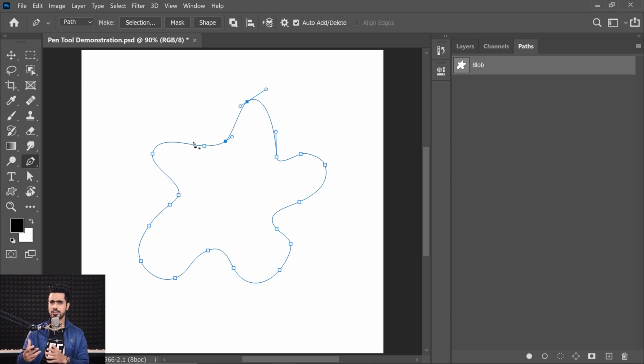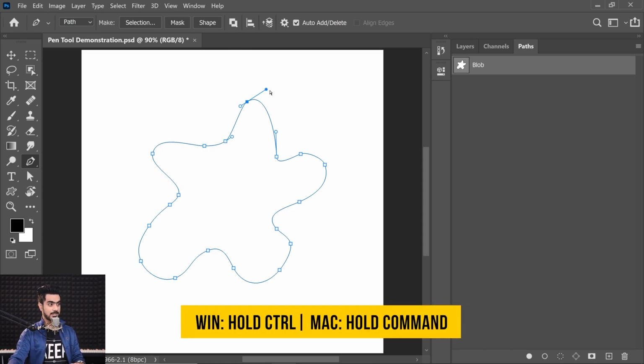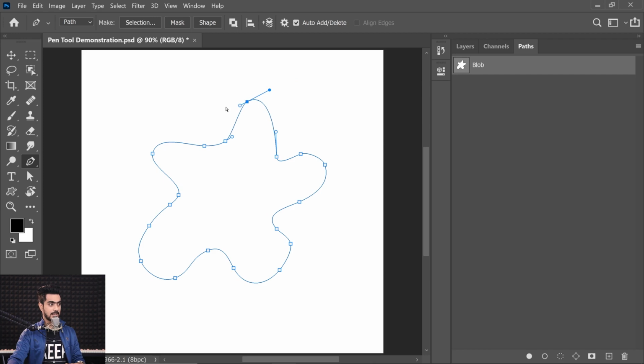If you want to change the intensity of a curve or the angle of a curve, what did we learn? Handles control that. So you can again hold the Control or Command and click on the handles and drag it, move it around, right? Now, if you notice, right now both these handles are linked, meaning that if I move it around and change the angle of this one, the other changes as well. It's like a seesaw in there, right? So if I move it, that side moves as well.